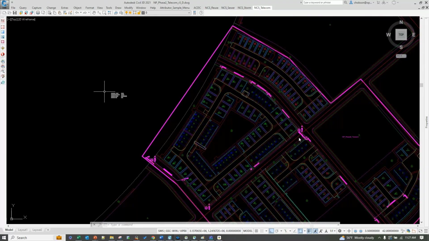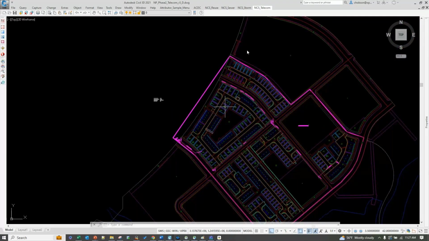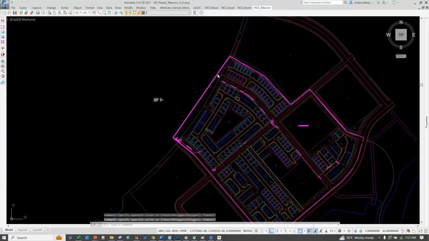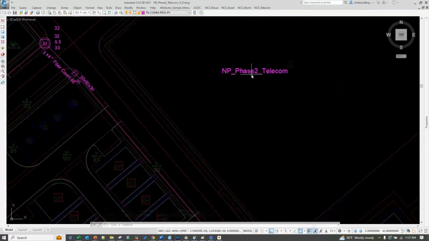So the other thing we've got is that on the menus, typically they're grouped down below. Here's the project boundary. And if it's a point feature, then it's a block. If it's a line, like a conduit, it always has a linear feature with a block that goes with it to carry the attributes. If it's a polygon, it'll have a boundary and a block to go with it that has the attributes. So a polygon like this is the project boundary for this phase of the telecom work. It has a block here, which contains essentially just the name, nothing more.